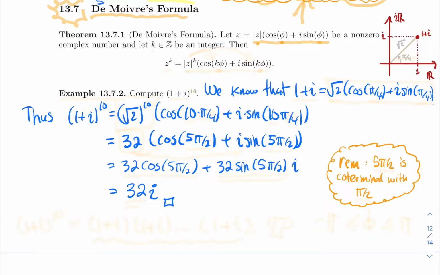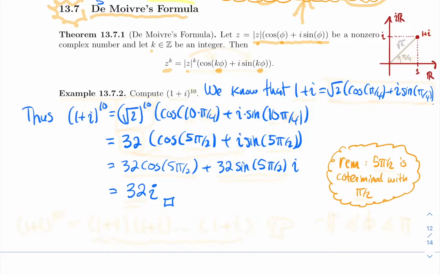So what happens if you raise that z to the power k? And here k can be positive or negative. The idea behind DeMoivre's formula is that if you are raising z to the power k, you need to raise the distance of z to that power, because every time you multiply distances, or every time you raise to something negative, you divide by that number. So this power is then applied to the absolute value of z. And then because during multiplication you're adding the arguments, if you're multiplying z by itself k times, you're going to add phi to itself k times, or negative k times if you're talking about negative.